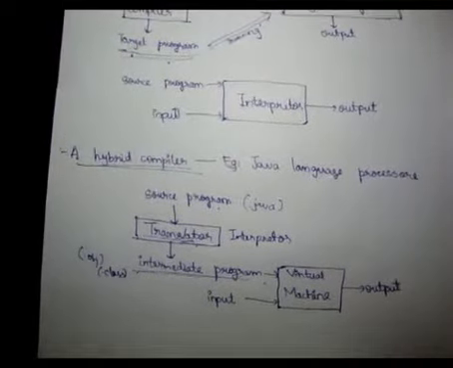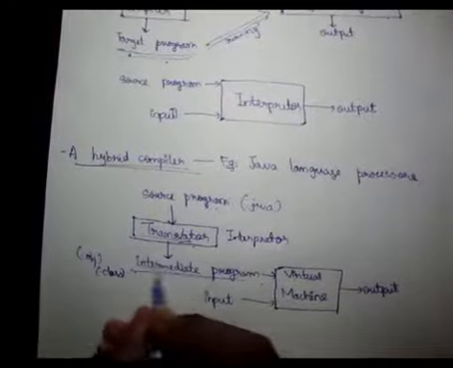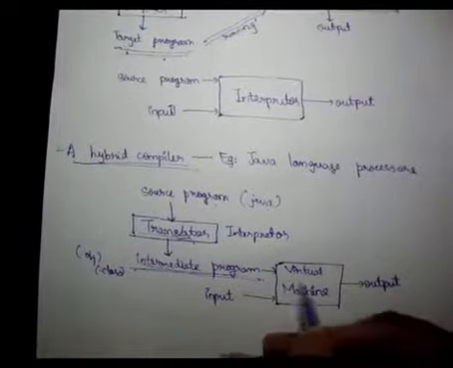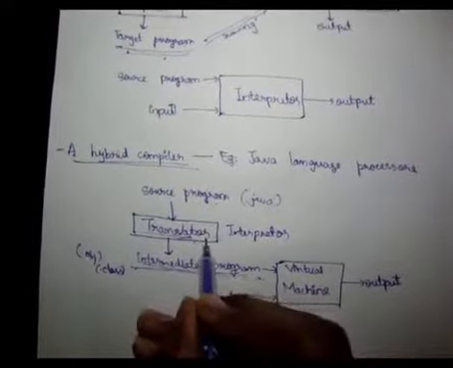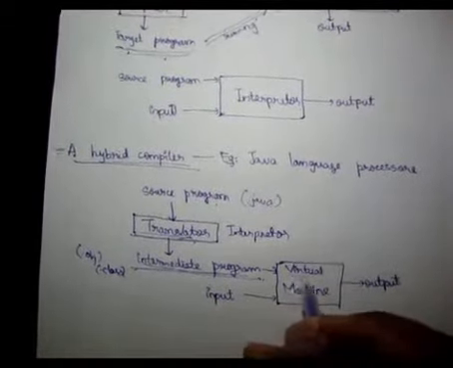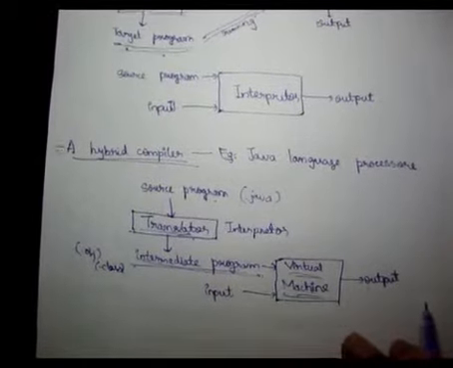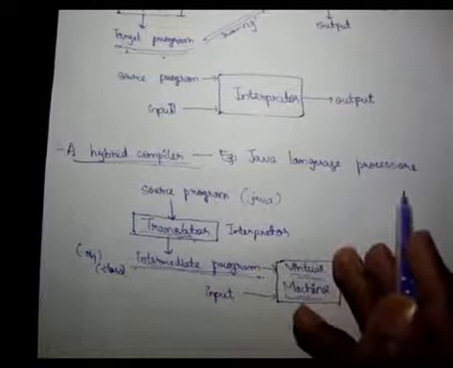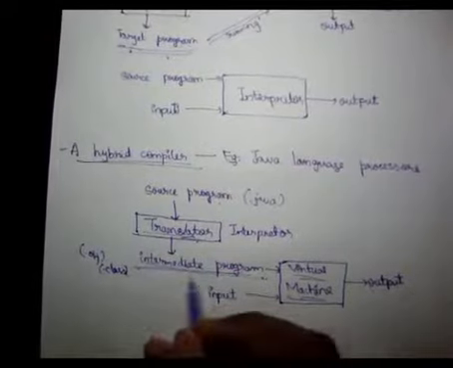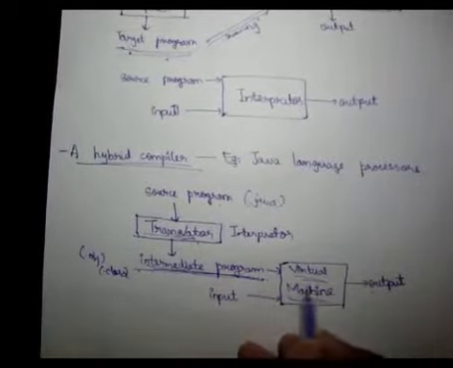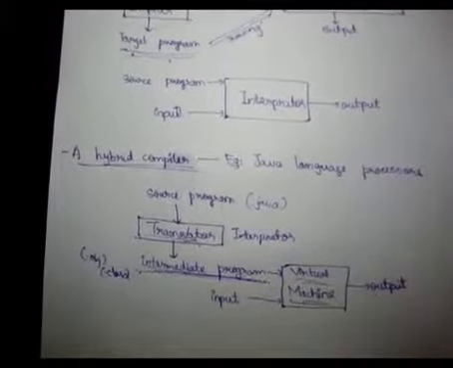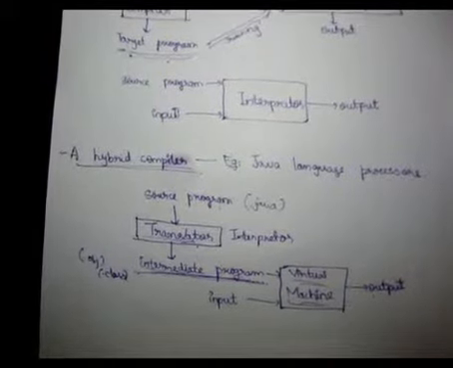To give the output, this intermediate program is given to any Java virtual machine present on any system. That is, you write code on your computer, generate the .class file, and give the .class file to your friend to run on his own virtual machine. It then also generates the same output. So Java language processors are also known as just-in-time compilers, because even after we give the intermediate program along with the input to the virtual machine, we get the required output. That's why Java language compilers are also known as just-in-time compilers.